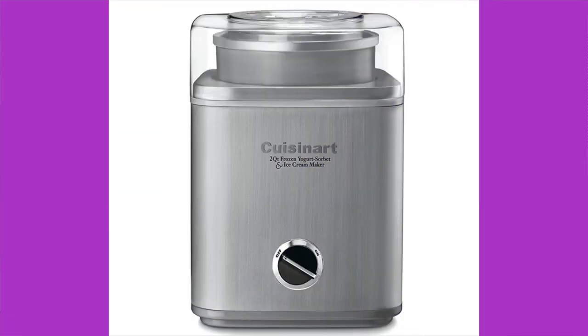I think it's funny that it's called a winter, but like, why? It's actually a very good brand. There's a lot of different brands out there. If you want to look for one, search for compressor ice cream maker. They're pretty much all the same. Cuisinart has one that looks identical. So this one is great if you want to make batch after batch after batch. Carrie Brown recommends one from Cuisinart. It's like $80 or something like that. But buy two if there's two of you, because otherwise one has to wait.